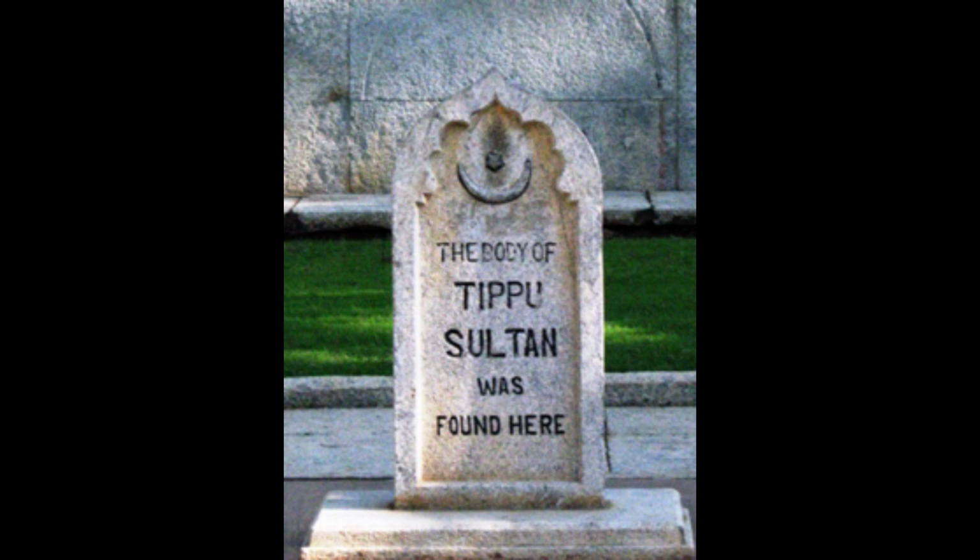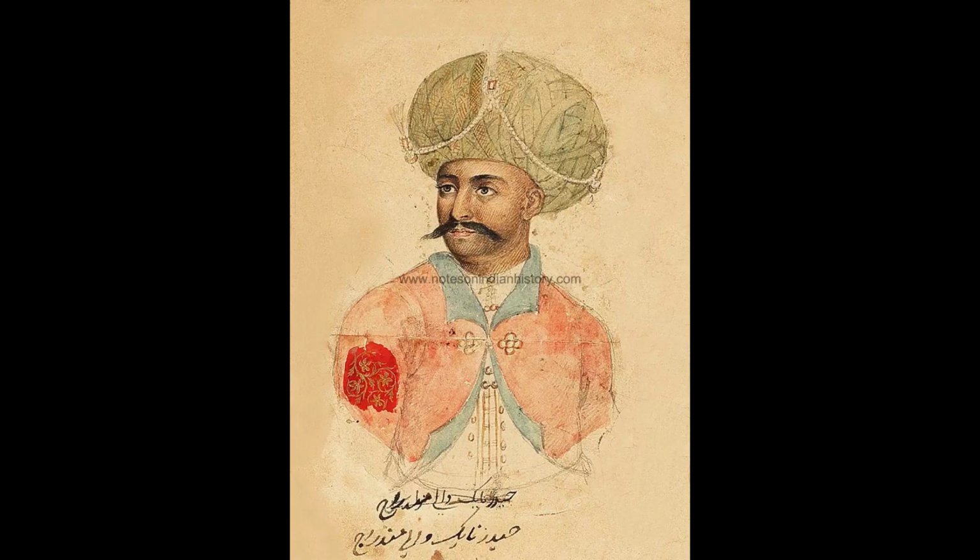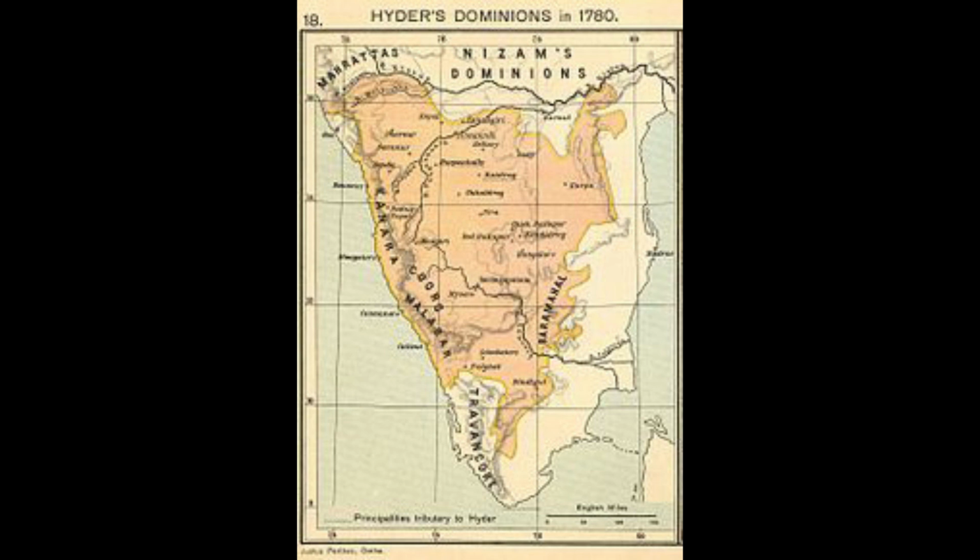Did you know the struggles of Nawab Haidar Ali Khan and his son Sultan Tipu were discussed in the White House by the then President of the United States of America, Thomas Jefferson? They would keep a constant watch on the activities and the news coming from the state of Mysore about the British victories and defeats.